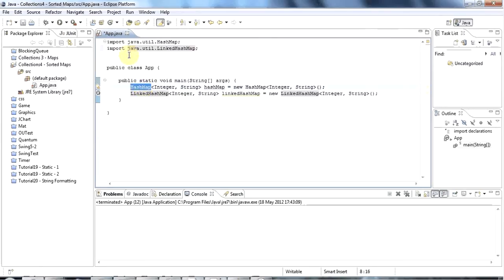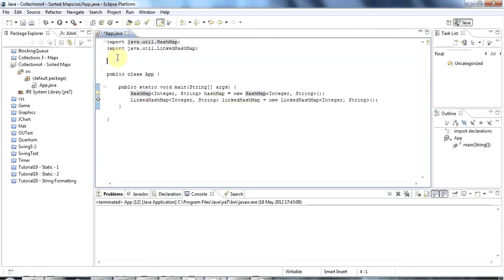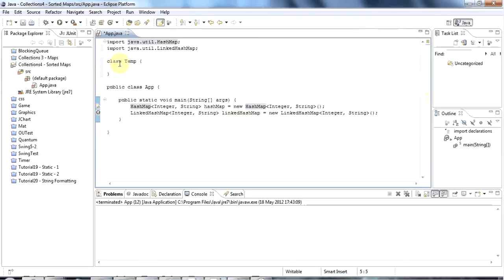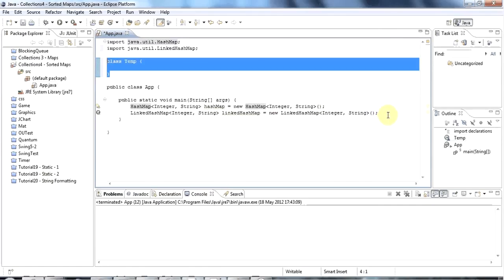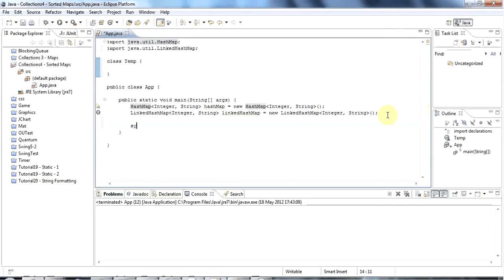And incidentally, if you wonder what a hash is exactly, supposing you've got a class that doesn't implement the toString method, so there's no natural string representation of this class here, and supposing you do sysout on an object of that class, so I'll just do new temp here like this.